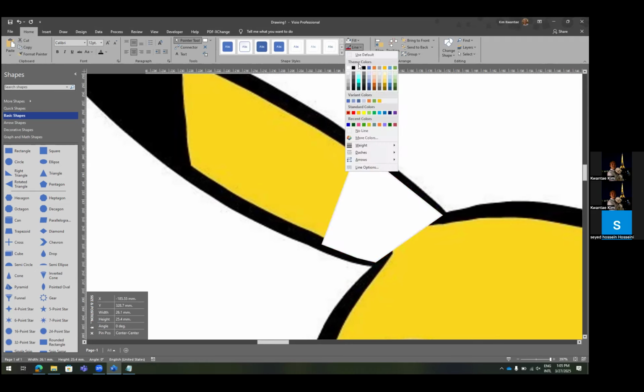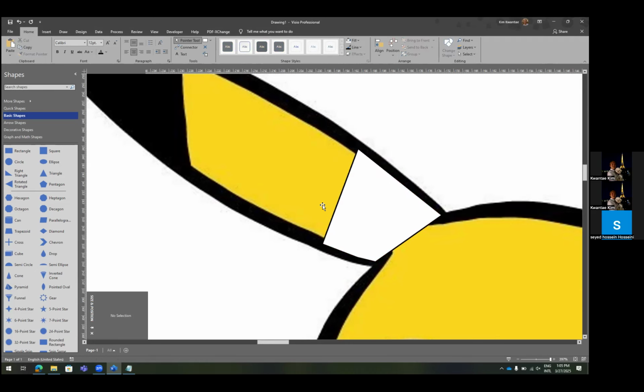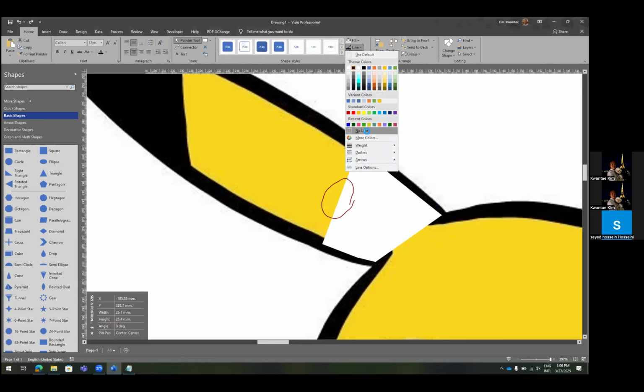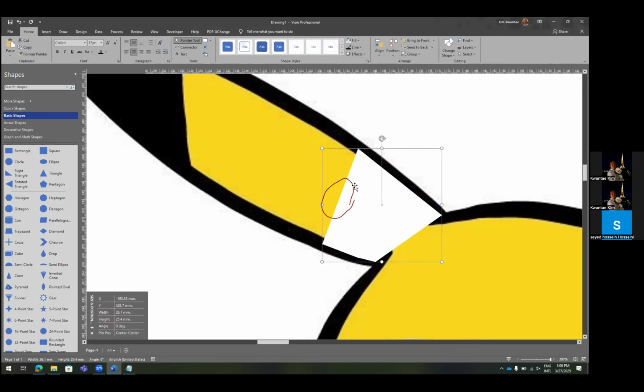For example, if I want to change this one to black because this outline is black, we cannot remove this part only. We have to choose this one as no line, then we don't have any line. So you have to follow all the outlines without making any single fractional object.